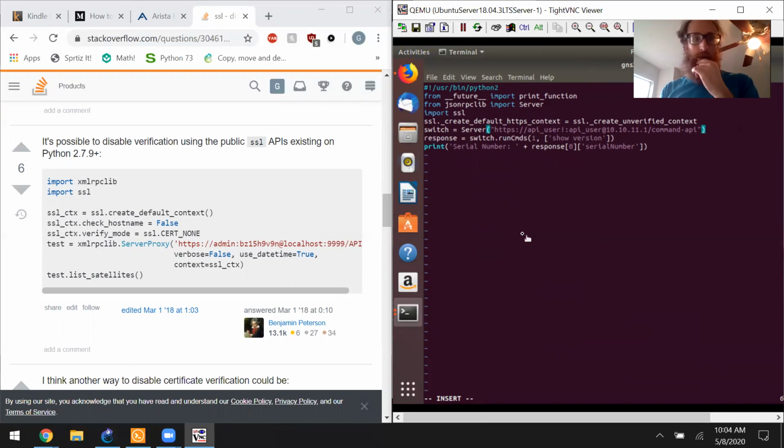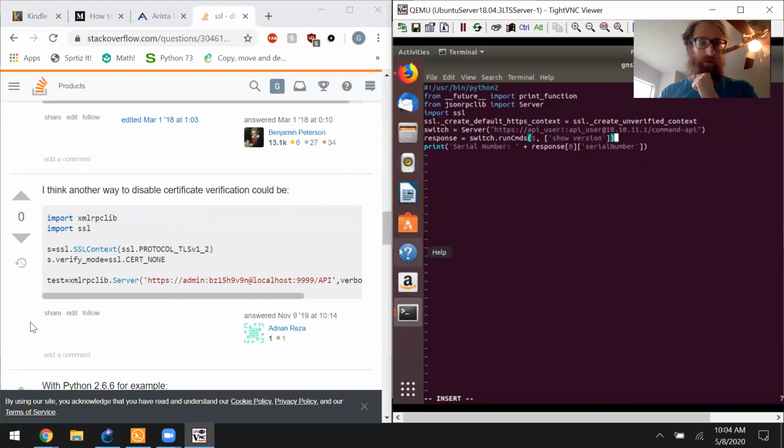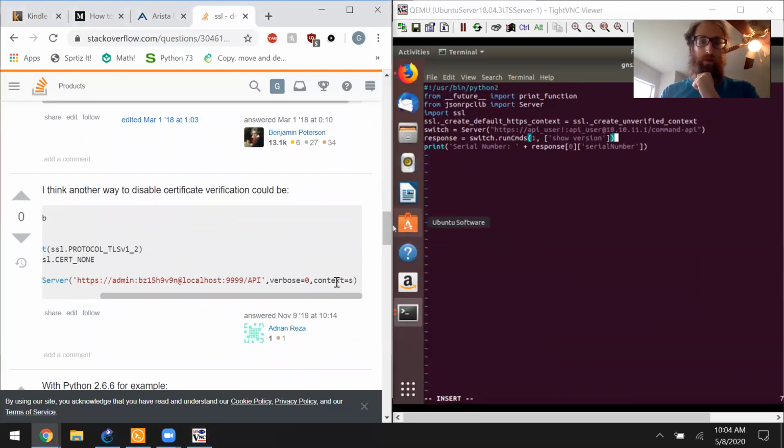Let me try. So we've got SSL imported. So let me try what they have here. And maybe in this run commands is where I have it. No, it's going to be there. Yeah, you definitely have to include context there.